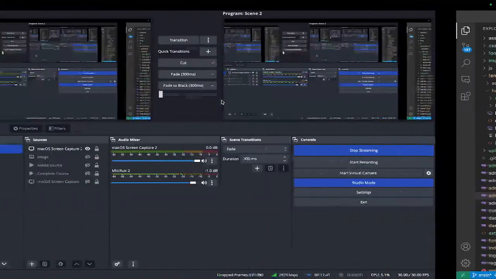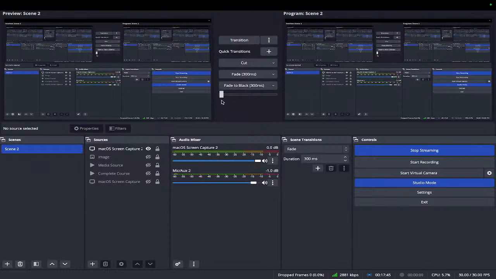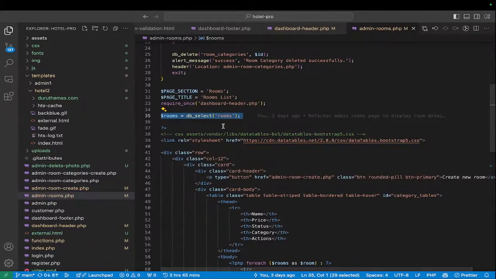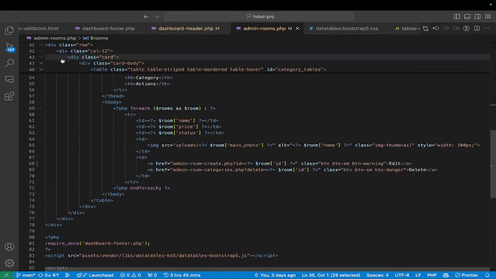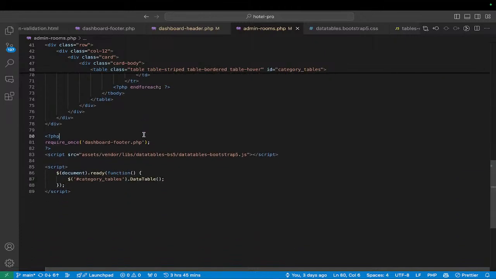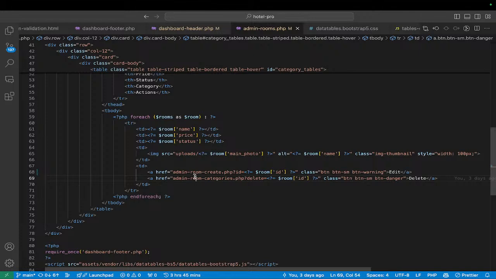So I'll go ahead and put, say, we'll have a button of edit, delete, so here I'm going to put a button for duplicate.